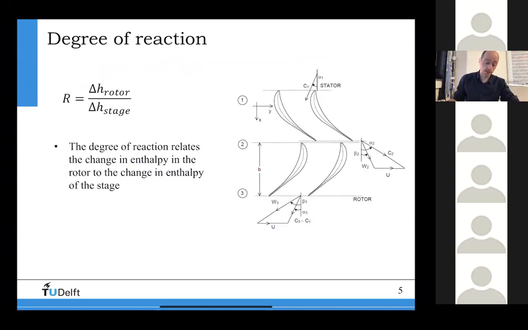Last time I also asked you a question related to the degree of reaction: what happens for degree of reaction equals 0? If you assume there are no losses, will the pressure stay constant, the velocities be the same, and so on? This is easy to understand, and it's a very important parameter. They are all three equally important, but the degree of reaction determines how much acceleration or deceleration you have in the rotor with respect to the total stage, right? If you have no acceleration in the rotor of a turbine, then the degree of reaction is 0.